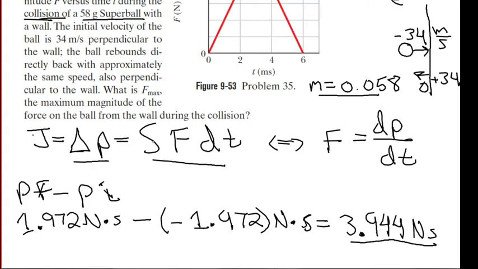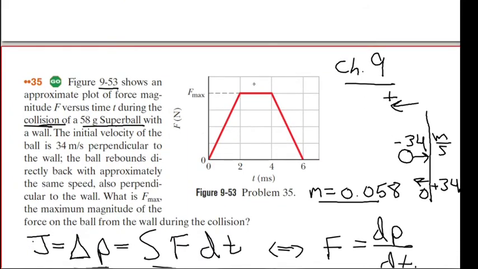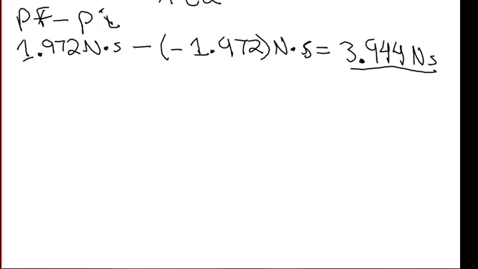But how do we relate the force and time to that? So they give us a graph, and if we think about the integral, it's the area under the curve for a force versus time graph. So how are we going to calculate the area? Well, there's two ways. We have the shape of this trapezoid, or we can try to break it up. So I'm going to do the trapezoid first, but we could also try to break it up into two triangles and a rectangle if we don't remember the area of a trapezoid formula.